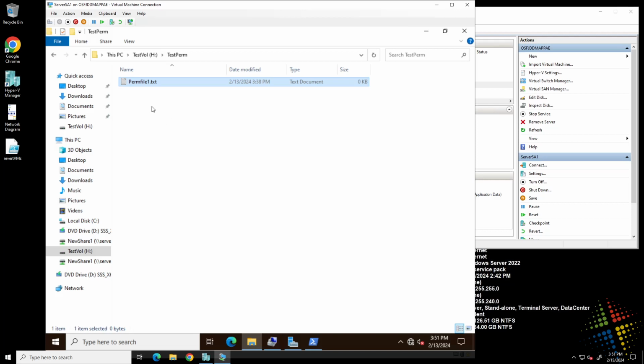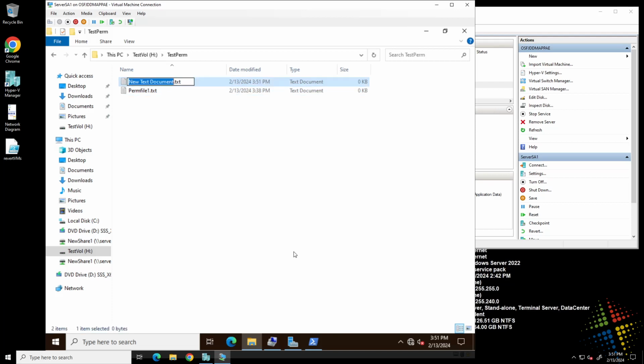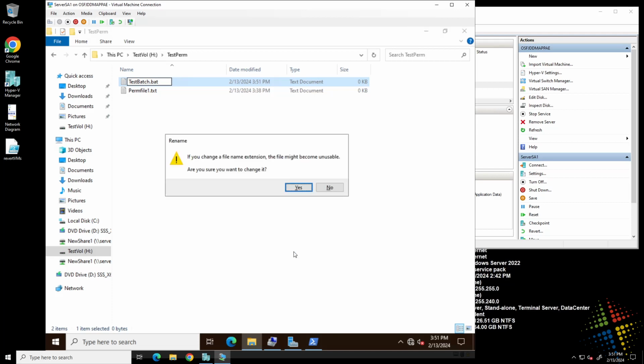While we're here, what we want to do is right click in the background and say new text document. In this case, we want to type in a file name of testbatch.bat and then delete the .txt. When I press enter, it will ask me, are you sure you want to change the file name extension?